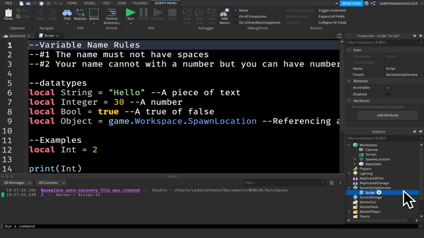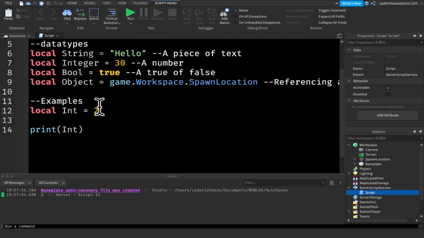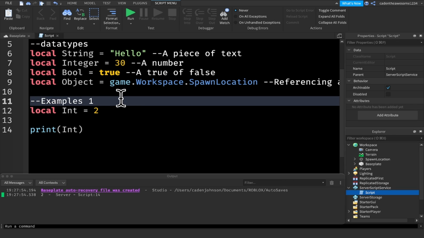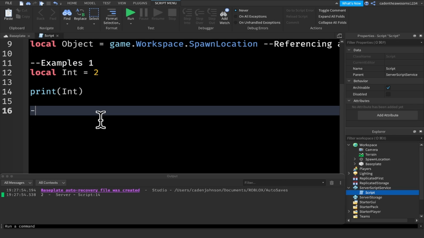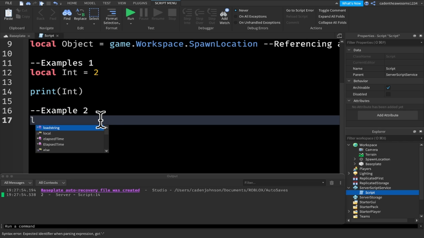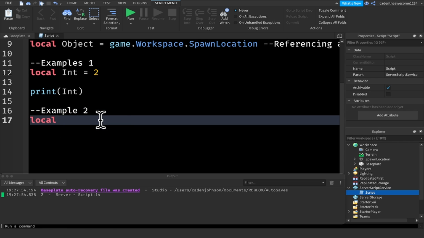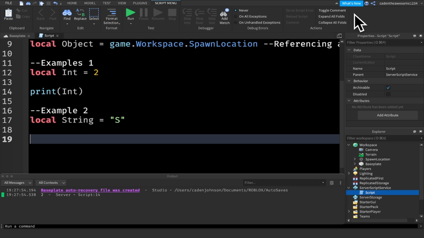And the same goes for a string. Let me just call this example 1, and all this code will be in the description if you want to use it for reference. Example 2, let's try printing a string. Local string is equal to s. That'll work. And remember, let's do print. And if we did it like this, of course that would not work.